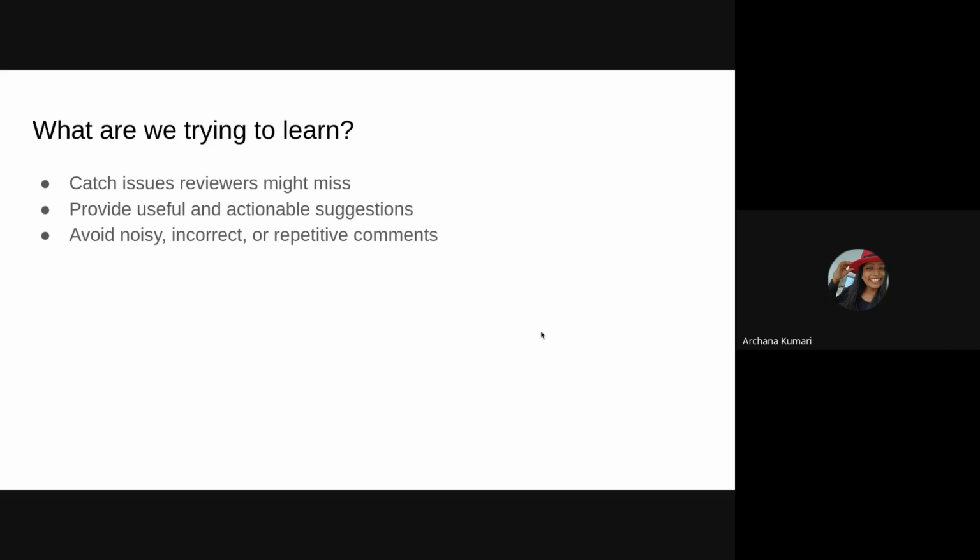Second, whether it suggests solutions that are actually useful and actionable during code reviews, so the PR author can act on them and resolve those things to make the PR ready for the next review. And third, whether it introduces noise through false positives or repetitive comments. So these are the three main points we are looking into right now.